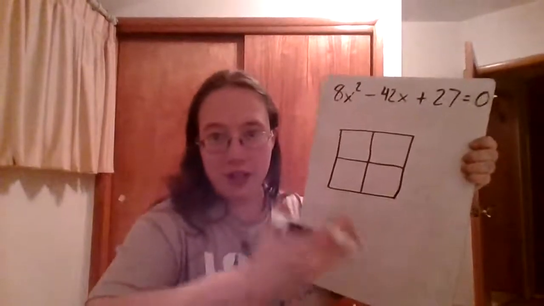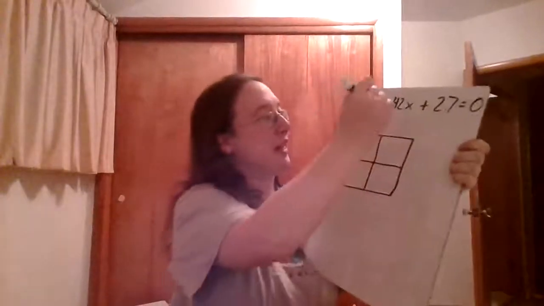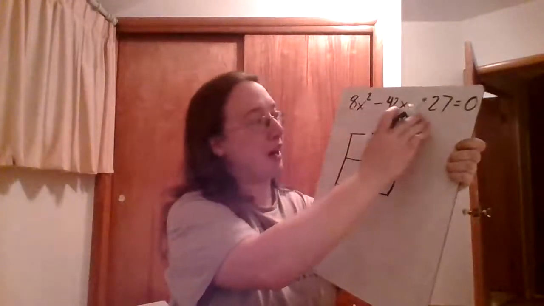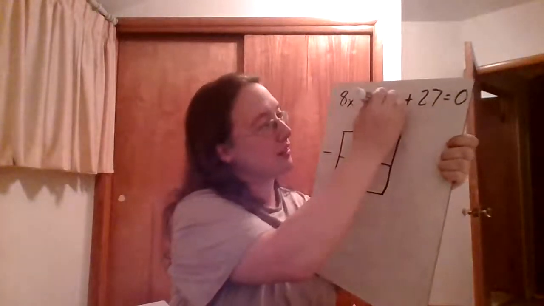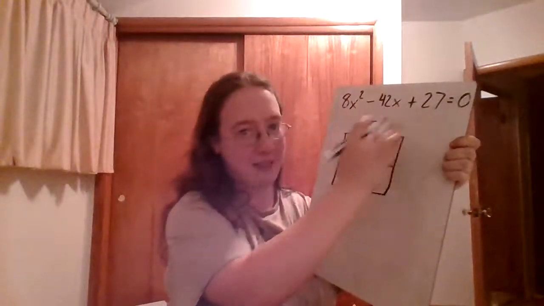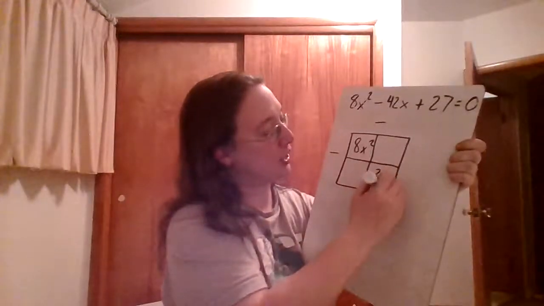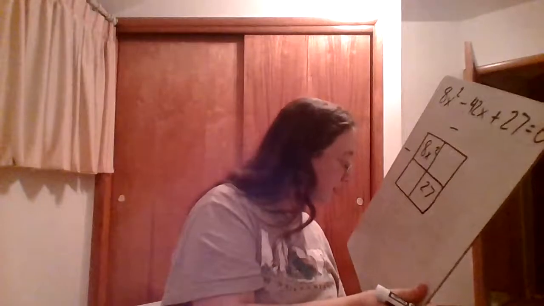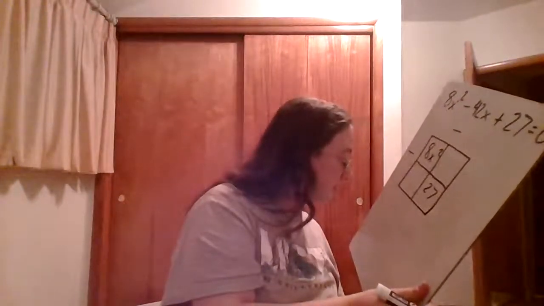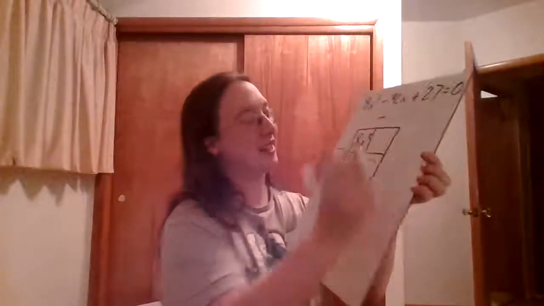So if something is jumping out at you right away, cool. If not, stick it in a box. And again, they're both going to be negative because we want a minus here and a positive here. So two negatives are going to give me that negative when we're adding and positive when we're multiplying. So 8x squared here, 27 here, and I'm not going to do 8 times 27 in my head. There we go. 8 times 27 gives you 216.